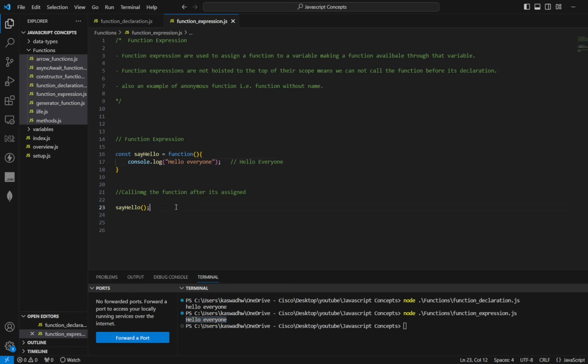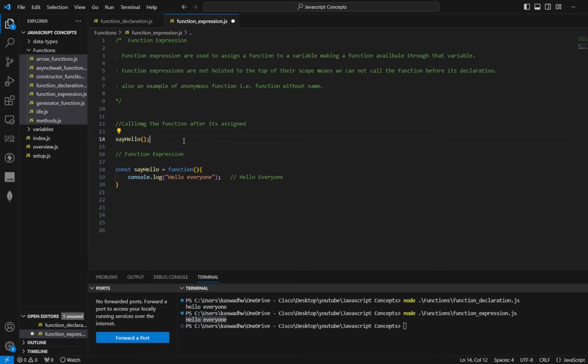So what if we call this function before its declaration, before it's assigned? What will be the output here? Can you guess?